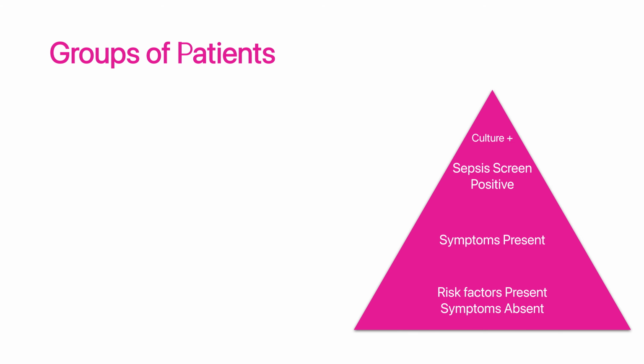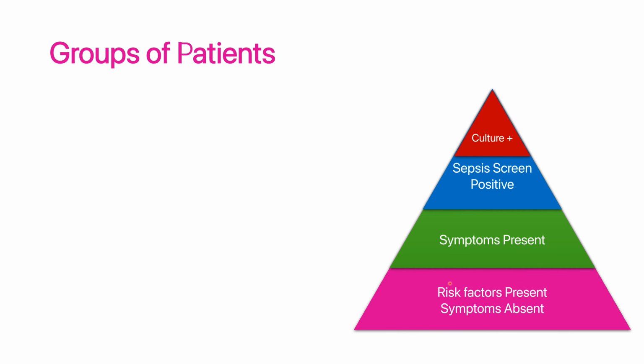So what are the various groups of patients possible in a case of neonatal sepsis? As we learned, there can be a larger group in which risk factors are present but symptoms are absent. There can be a smaller group among that in which symptoms are also present. There can be a further smaller group among that in which the sepsis screen is present. There can be a further smaller group among that in which culture is present. That means these are the four groups of patients that can be present among the population of suspected neonatal sepsis. First group is in which only risk factors are there.